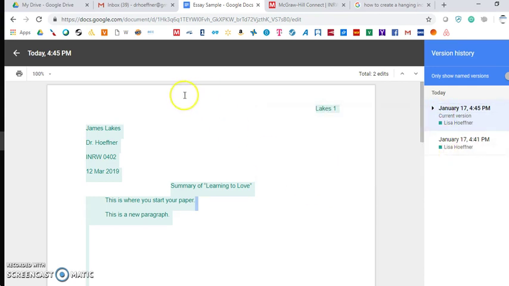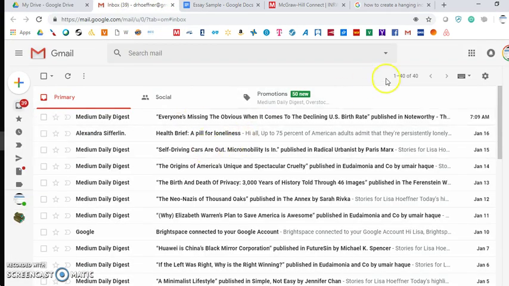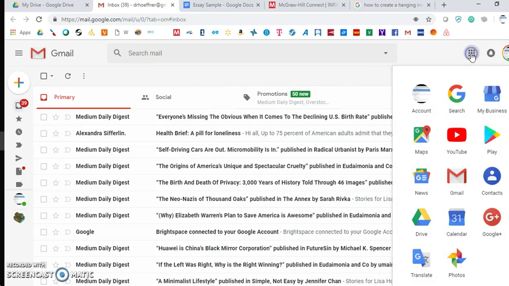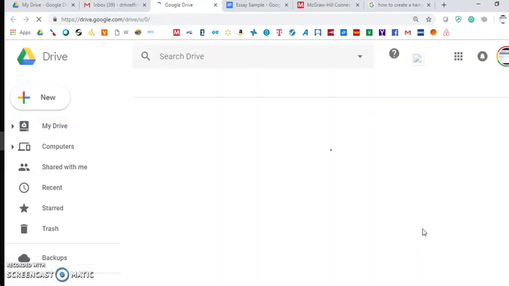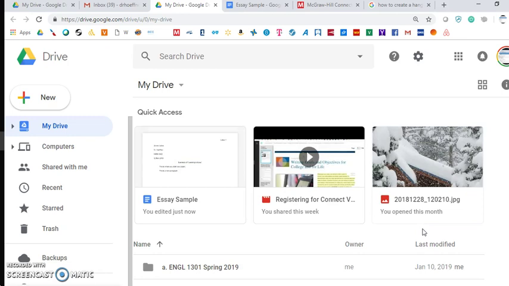Alright, so let's say you want to get to your Google Drive and you're out of this. What you can do is go back to your Gmail. There's my Gmail. I can go up here to that waffle, and down here I will see the thing called Drive. Drive is what saves all your documents. So I have a ton of documents saved here on this drive, but the thing that I really want is what I just worked on, and it's right here.